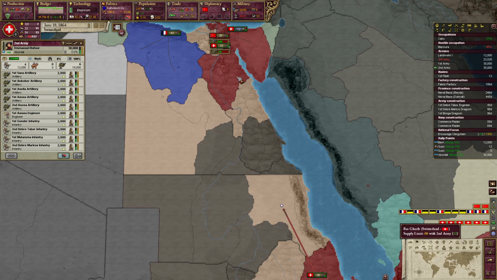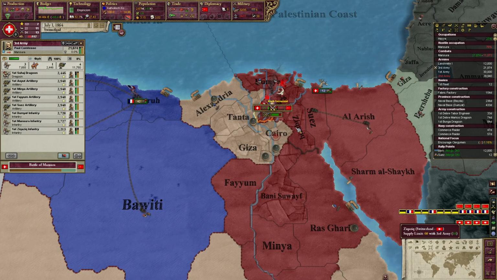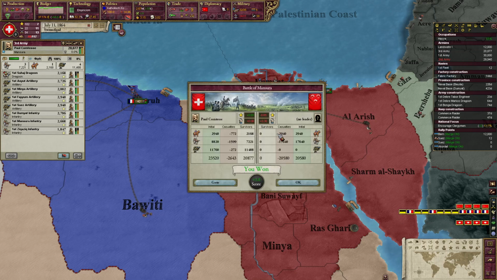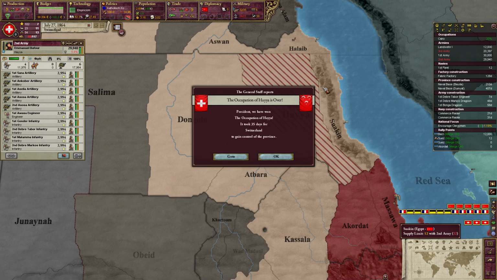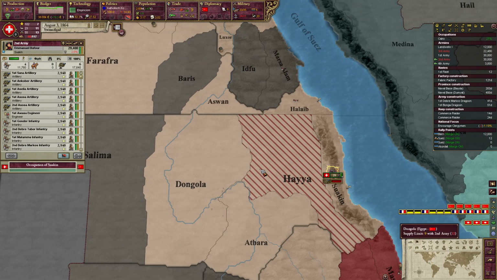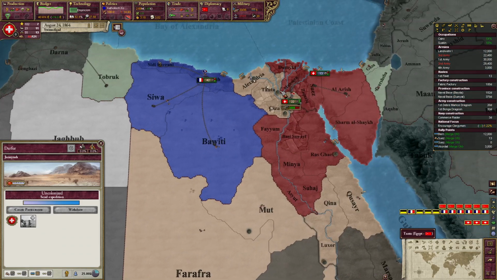And of course they decide, you know, I'm going to get away from you. You know what, I'm going to try and kill him now really quickly. Alright, there we go. Now let's go take over that. Finish taking over Dongola, because I might take that over. Also, I can colonize this area here if I have enough points, I think. But I don't yet.